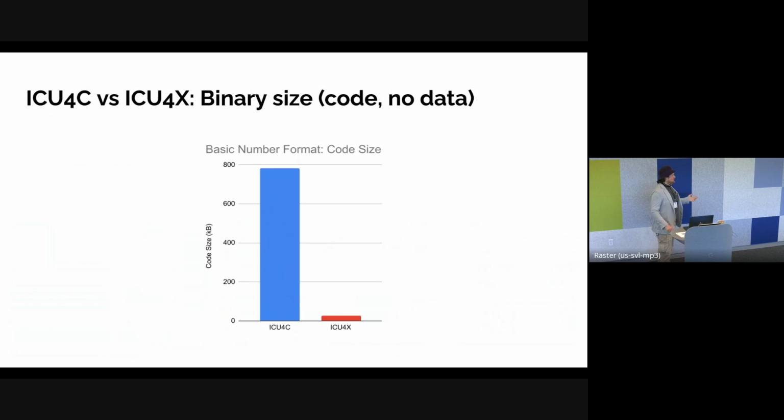I gave you a few reasons why. It's because ICU4C ships a lot more logic involving its parsing of data, how it handles resource bundles. It ships a lot more information regarding how it processes locales, how it looks up the data in the locale bundle, and it also has a lot of legacy standard library code that it ships in order to do things, even like allocating vectors. The way ICU4X avoids this is that it doesn't do any of that. We only ship the code that is absolutely needed for actually achieving the goal of formatting a number, without the other things that we don't necessarily need.